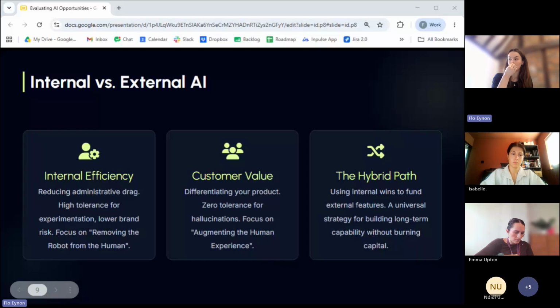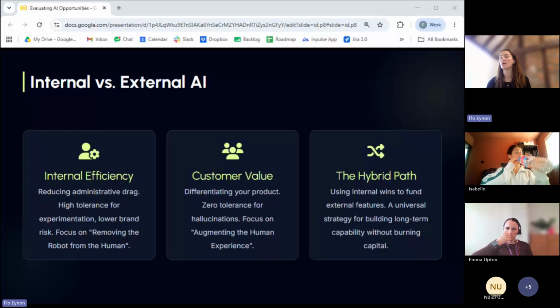Another important distinction, and I've only got a couple of slides left because we're nearing our time, is whether AI is being used internally or with customers. The same evaluation framework still applies, but the threshold changes, because for internal efficiency, the goal is normally to reduce effort or complete tasks more quickly. These might be things like we spoke about, developers coding, or a marketing team drafting comms. And they can tolerate more experimentation because there's normally a human inside the process.